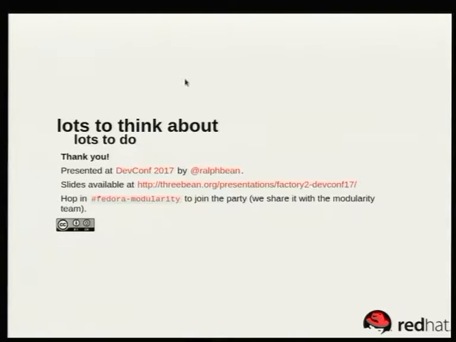So when you're talking about that branching scheme, how does that affect upstreams that either don't do releases or don't use semantic versioning? So the names that I gave for the branches are like 2.12 and other. Oh, I need to repeat the question. Right. How do we deal with upstreams that either don't do releases or don't have semantic versioning?